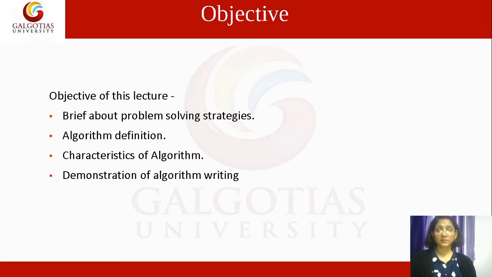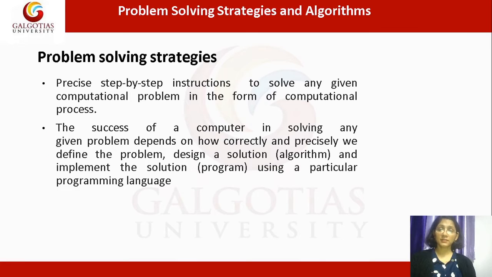The objective of this particular lecture is to brief about problem solving strategies, algorithm definition, characteristics of algorithm, and the demonstration of algorithm writing with the help of an example. Now, what is a problem solving strategy? It is precise step by step instructions to solve any given computational problem in the form of a computational process.